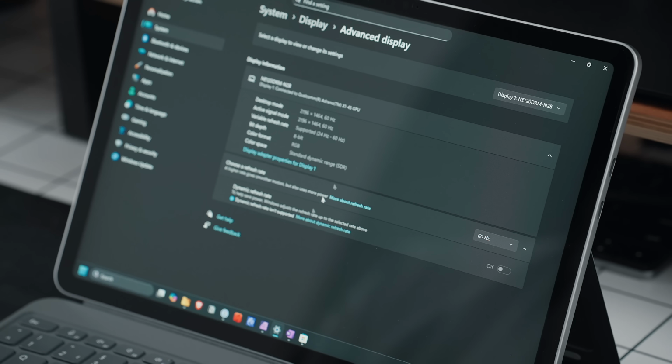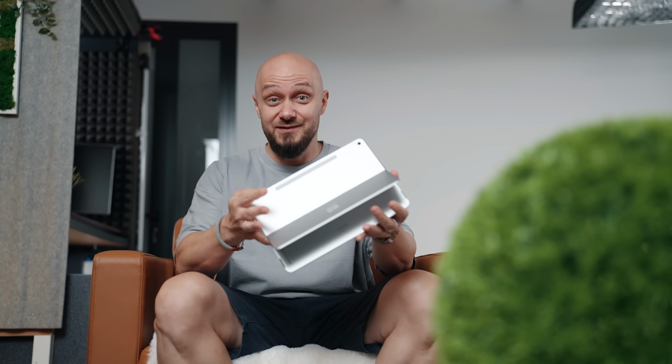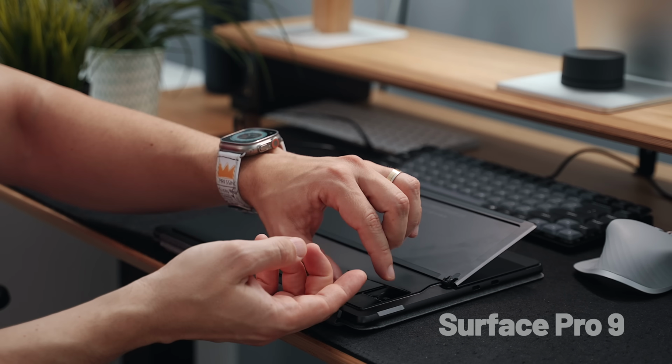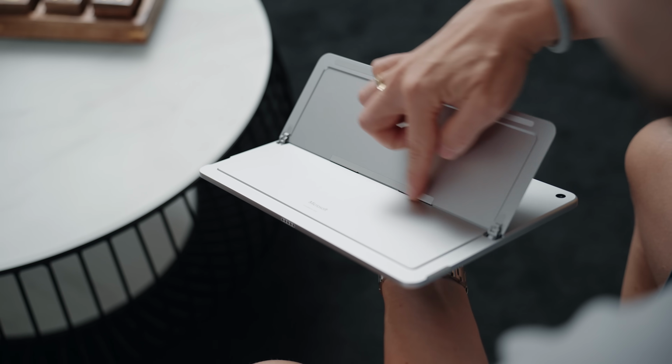hey, at least it's 90 hertz, not 60, which is something that needs to be enabled from the settings. While being truthful, what I would have liked to see, like in the past, is the rear latch door for the upgradable SSD. This is no longer an option here. And what you order on the website is pretty much what you get. In my case, that's 512 gigs. I would have wished to be able to upgrade to 1 terabyte, but hey, it is what it is.